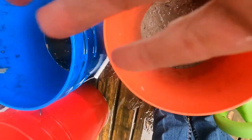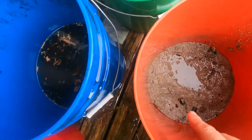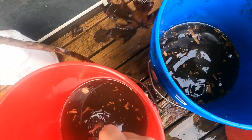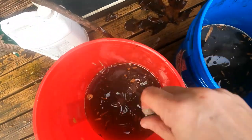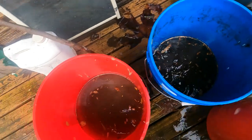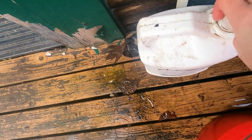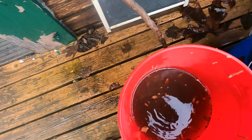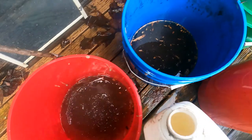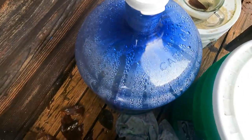The bucket that I used that's collecting rainwater, it's where my old azomite lives. So some of that azomite came into the water, but then I'll add some more. I have some of these old sea minerals that I'm using up. When I'm done with this, I'm just going to use sea salt or seawater. That there is my seawater.